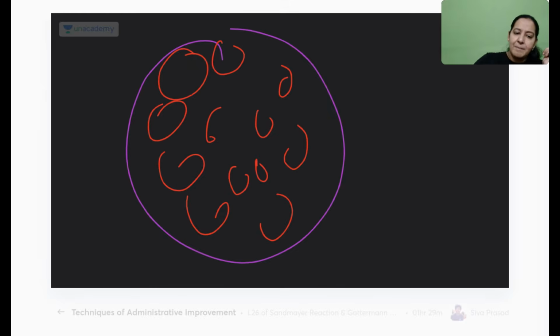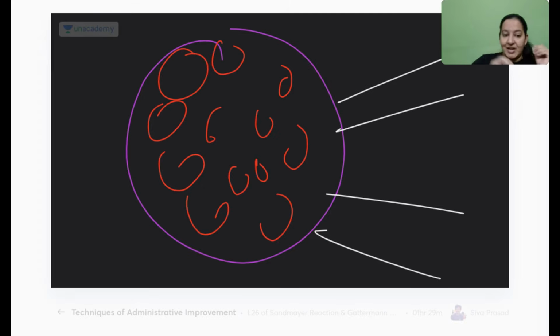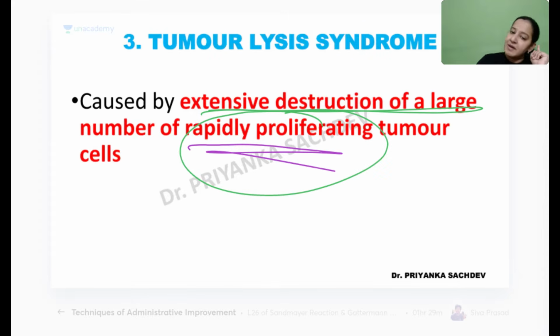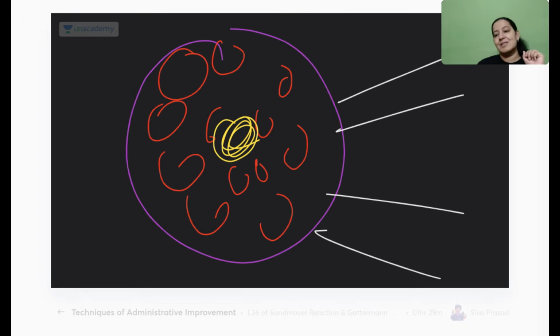So rapidly proliferating tumor, the cells of which are dividing and dividing. So blood supply, this is the blood vessel. Blood supply is not sufficient. So cells present at the center start dying. So rapidly dividing tumors have cell death, extensive destruction of a large number of cells. So जो rapidly divide करेगा उसमें rapidly destruction भी होगा. That is a rule. जो जितना आएगा उतना जाएगा. Done. So it is always a balance of nature. Done. So in such tumors tumor lysis syndrome occurs.